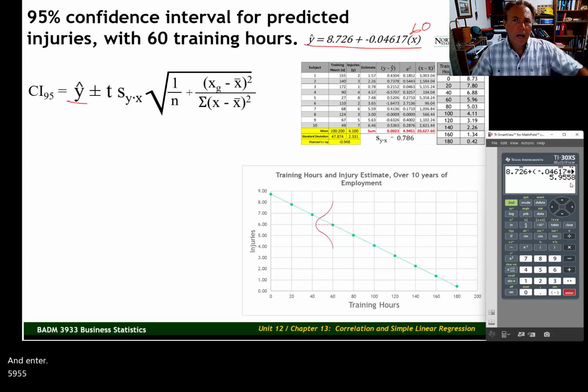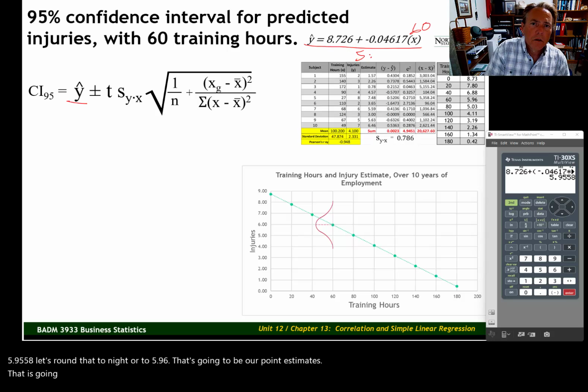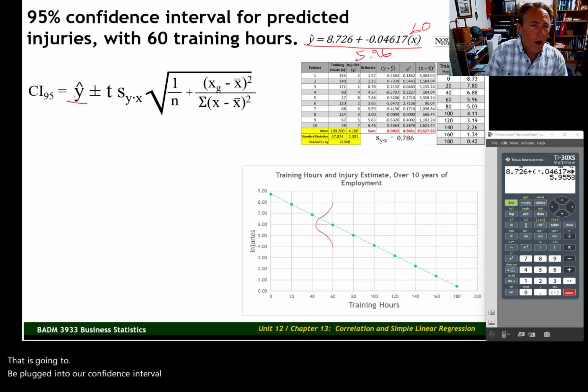Let's round that to 5.96. That's going to be our point estimate. That is going to be plugged into our confidence interval formula for the y hat variable.